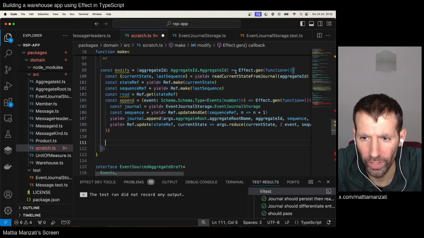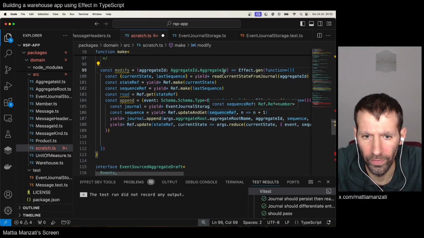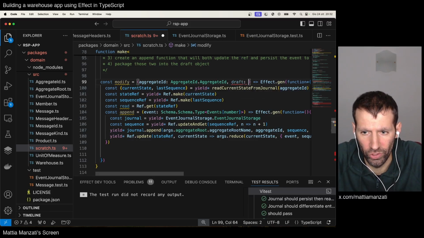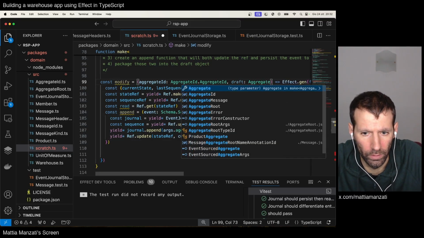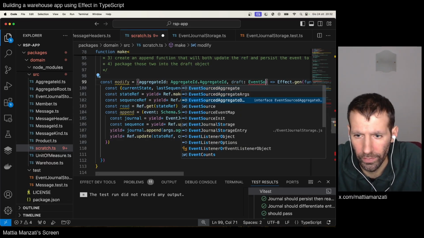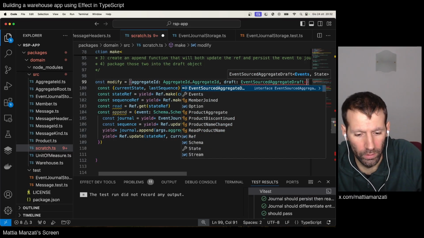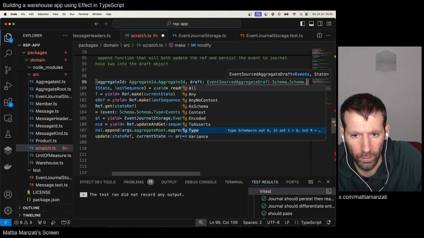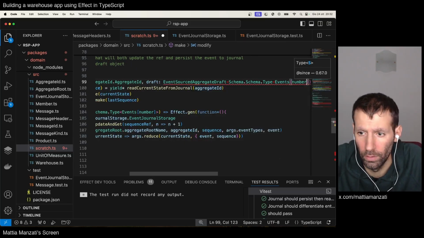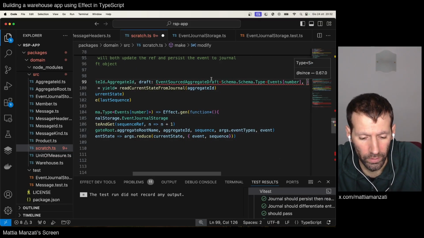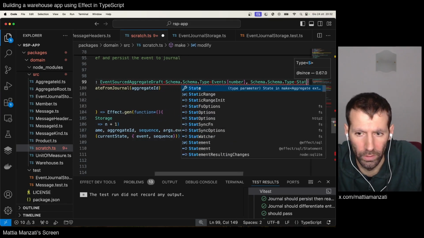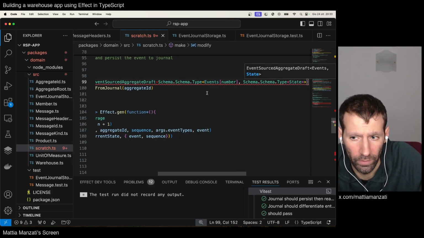And now we should have both the aggregate ID and the draft, which is aggregate source node and source aggregate draft, schema.type events number, and that means schema.type state, I think.